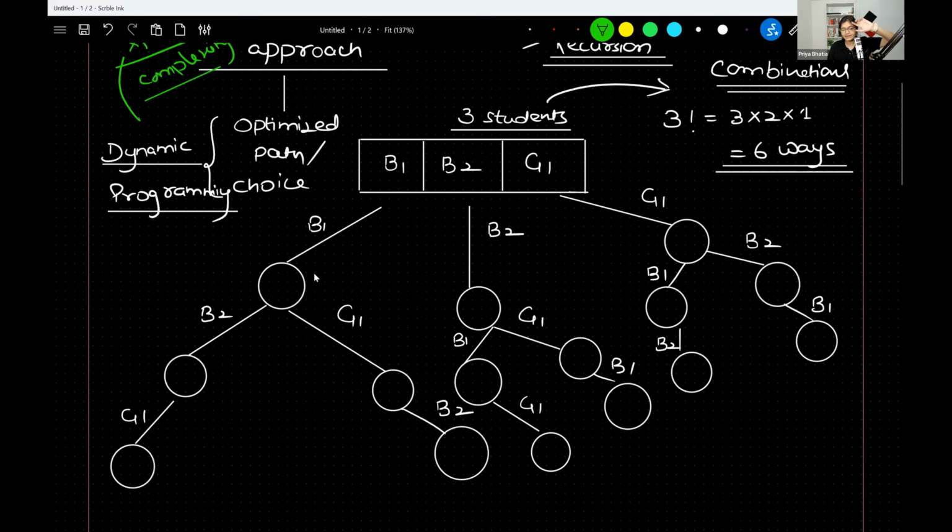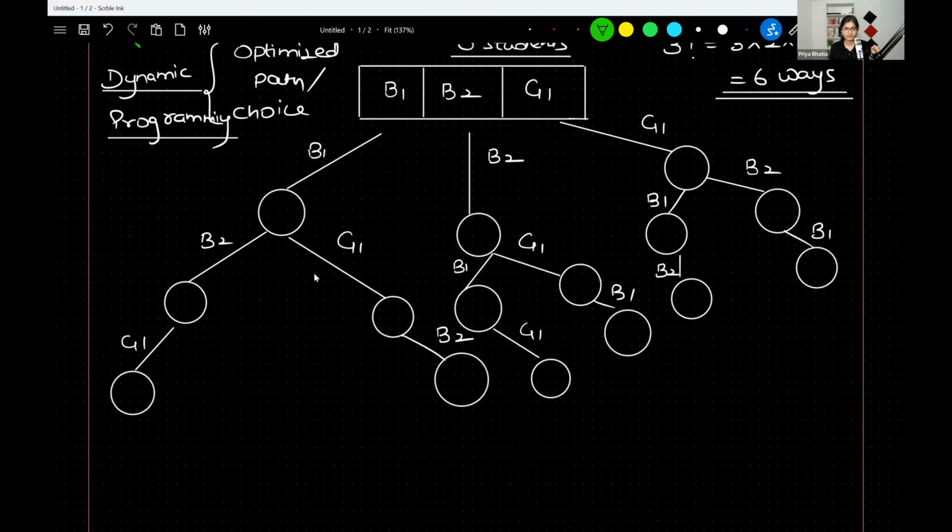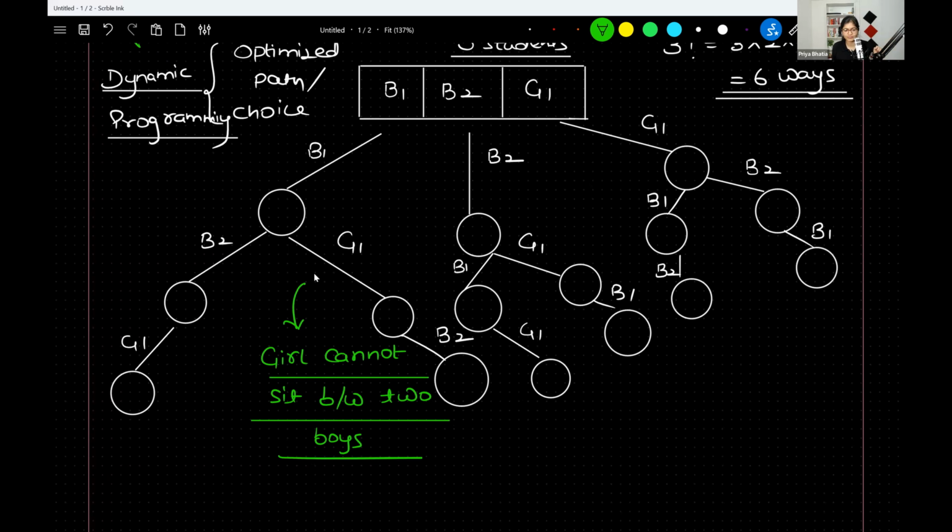Let's say there is one condition that a girl cannot sit between 2 boys. Let's say this is a constraint. I'm writing it down.